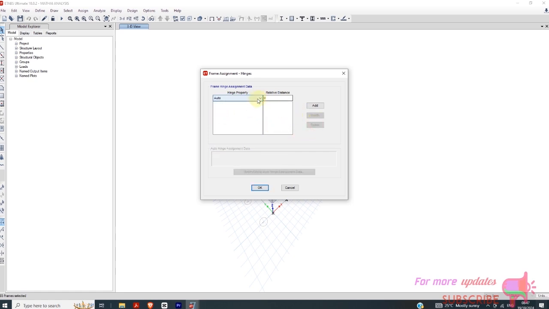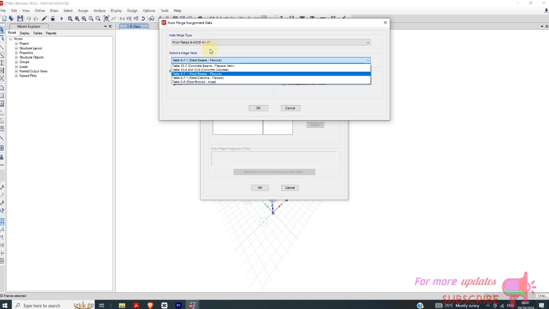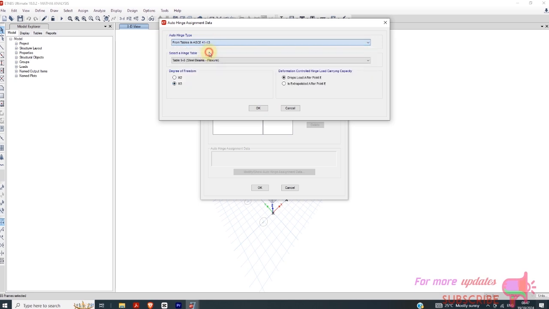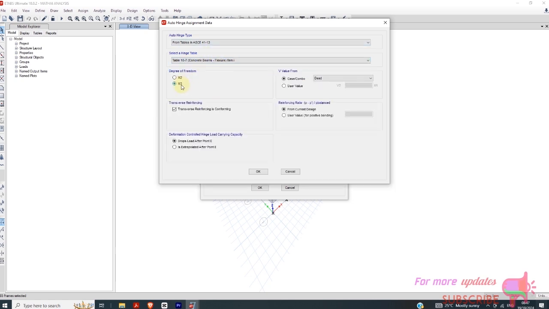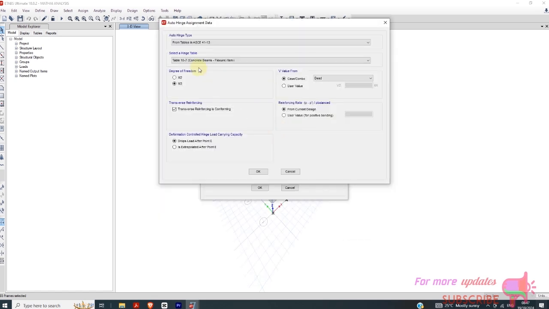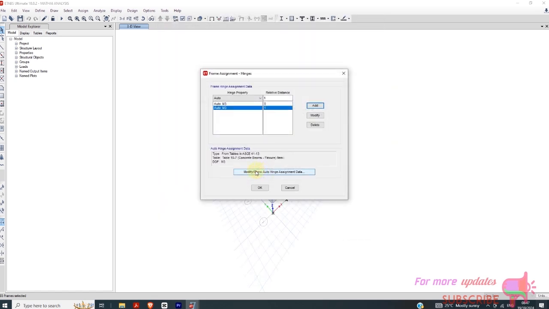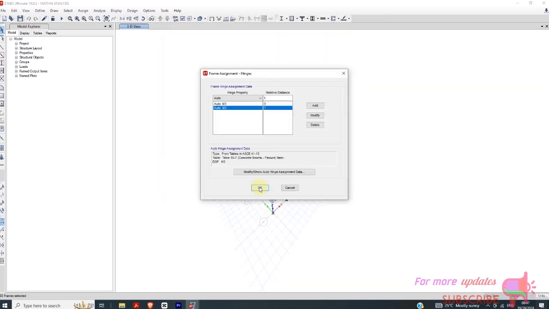I will assign hinges at the starting point of every beam, add. So change these to, I can use from this first table and then change to concrete beam. And then I want it for flexure or moments only, then okay. Then I will add in the second point on the other end, add the same. So I can see the hinges here assigned. Okay.